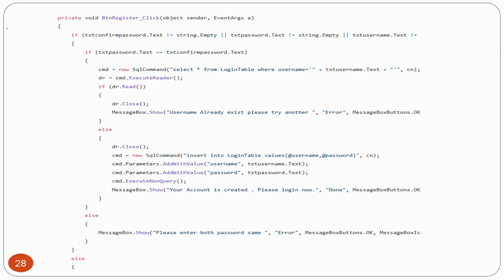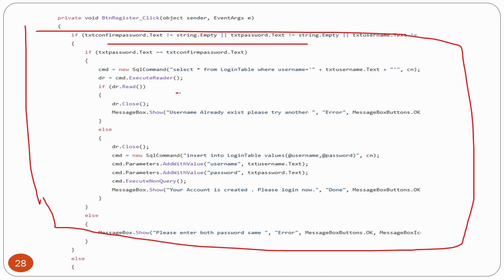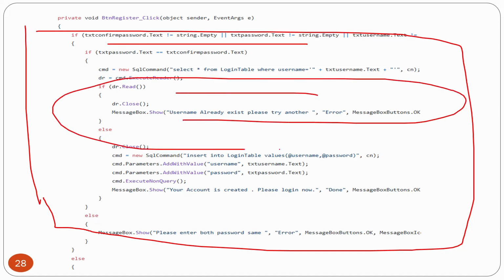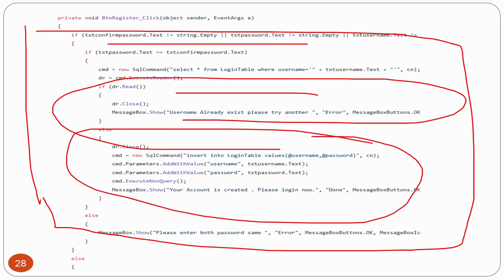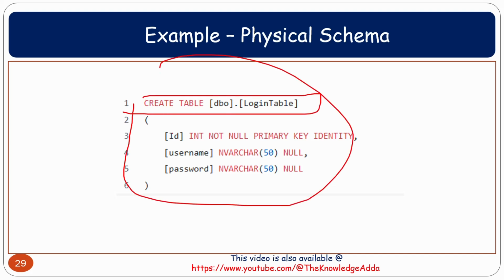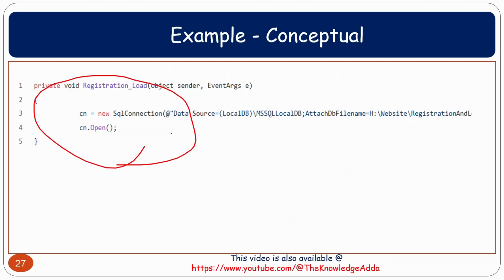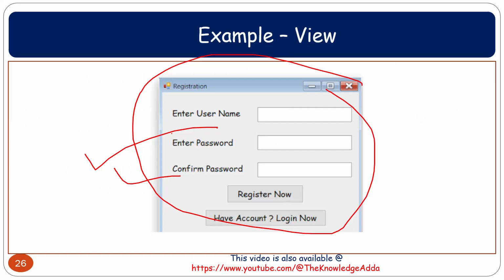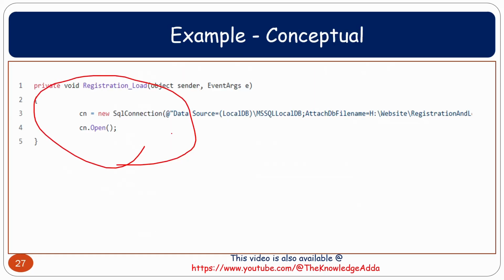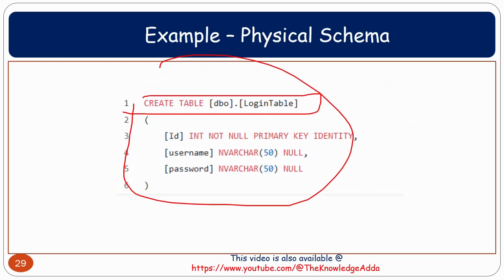database, and this is basically coding of a conceptual level or logical level, you can say, because here all the rules have been defined: how your data is going to be stored, how we get the message. And this is the last level, that is the physical schema, where we have created the database and table. So basically this information we don't see, we only see this. So this is the process of abstraction to hide the conceptual level and physical level.